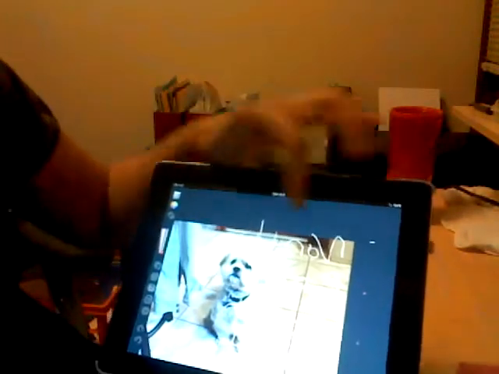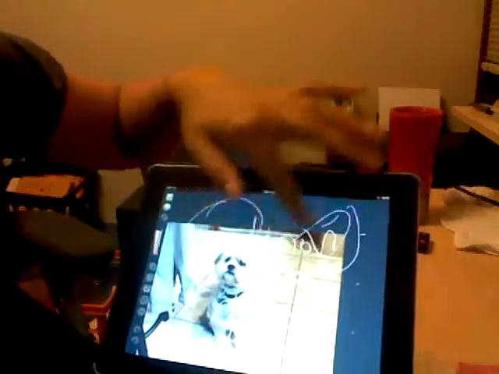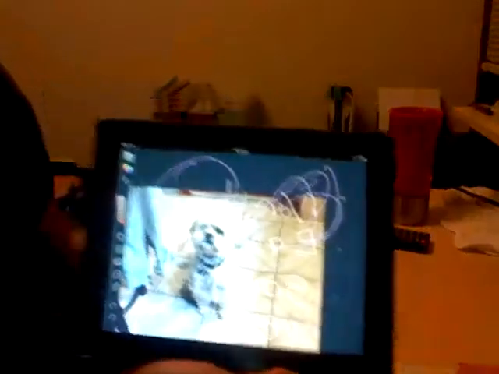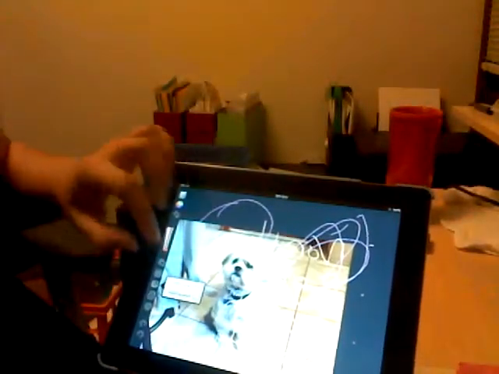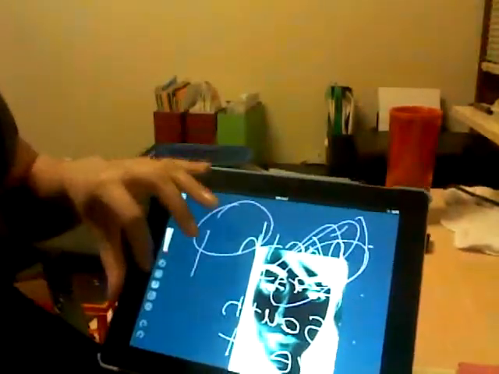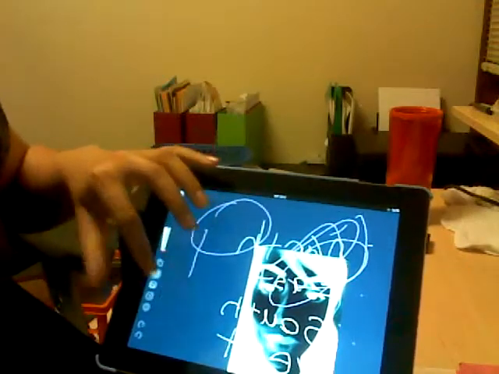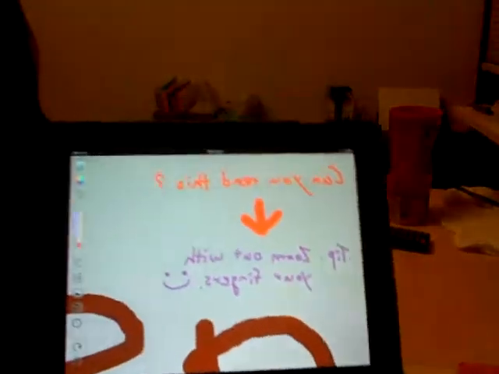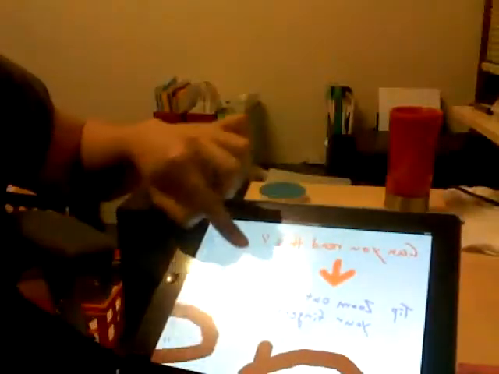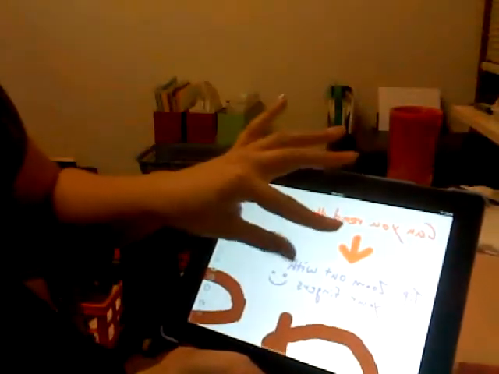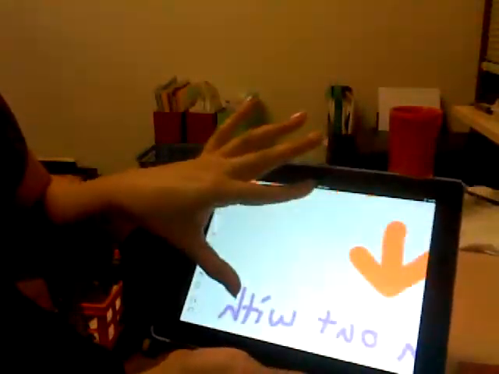You can change the background, you can change the color also. I don't know if you can see it, but right now it's coming out purple. You could change the color of the background, you could change the color of the pencil. You could change the photo. So there's a photo of myself there. You can, like I say, email it. You can open, and then it has these documents already saved for you. So you can see that. It's already saved for you in there, and then it has options, and you can zoom in and out as well.